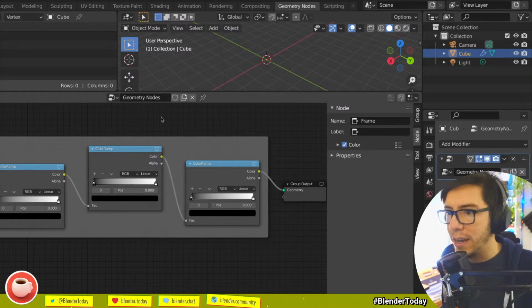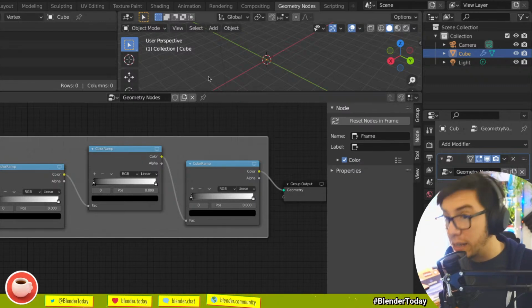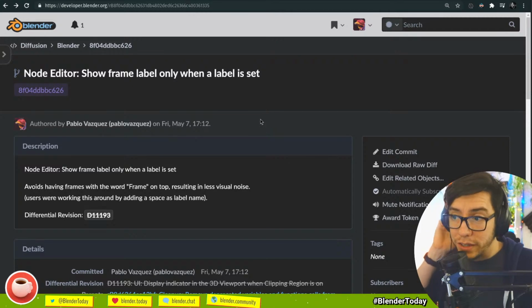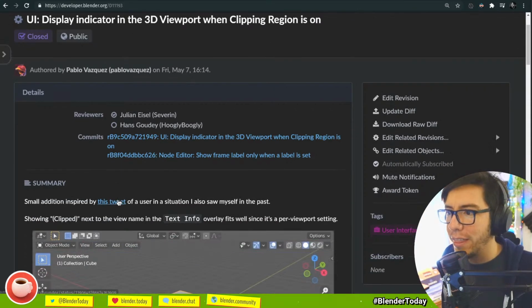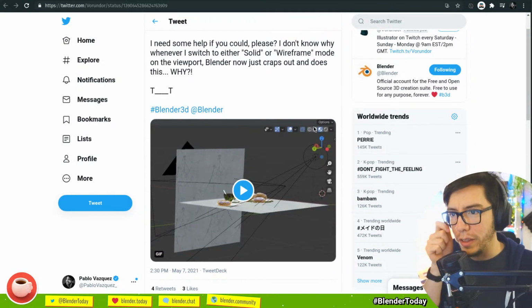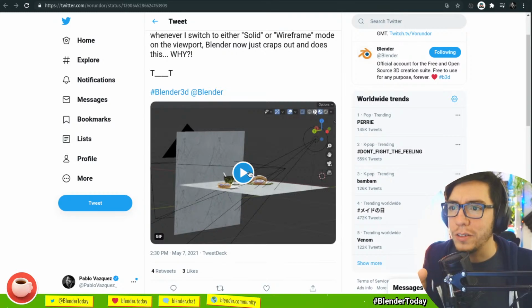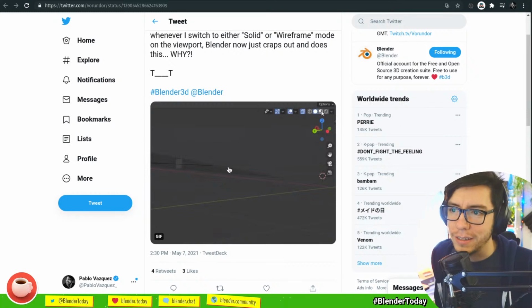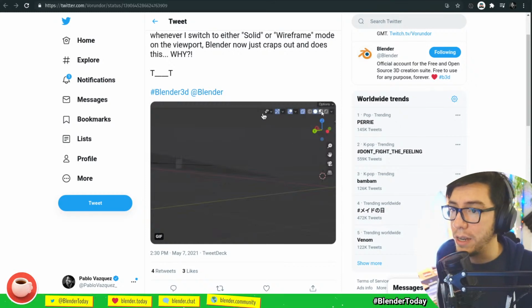The next improvement in the user interface is the other patch. I saw on Twitter somebody mention Blender that they couldn't see anything when moving from the preview or the render view into solid mode. You couldn't tell what was going wrong. And if you've used Blender for a while, you know it's usually because of Alt B, the clipping border, now called clipping region. But there was no indicator anywhere, and if you had this out of frame, you wouldn't even know the clipping region was enabled for that viewport.